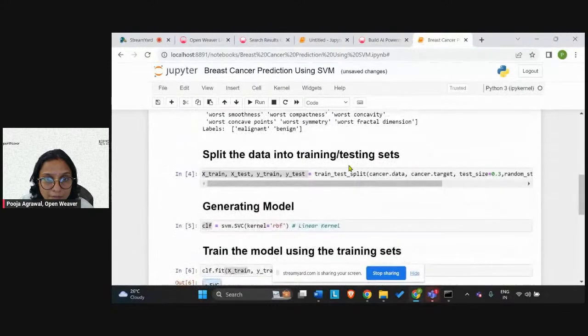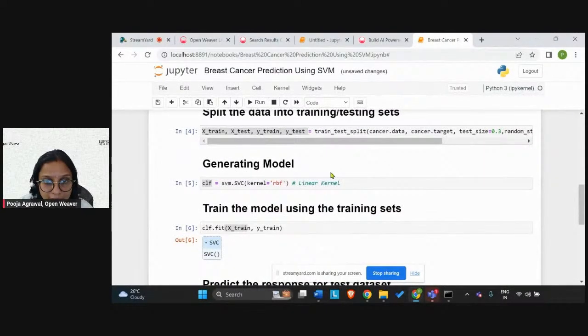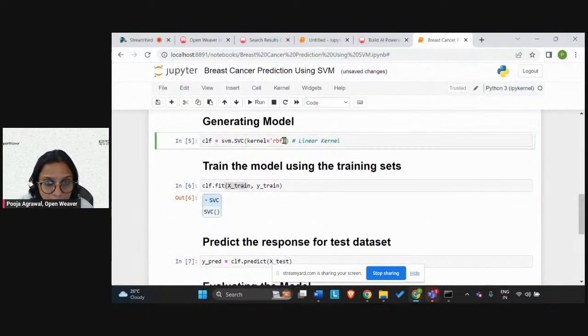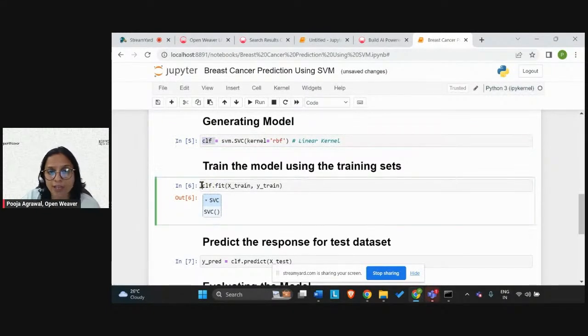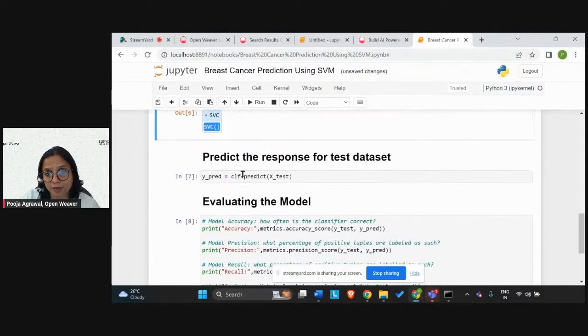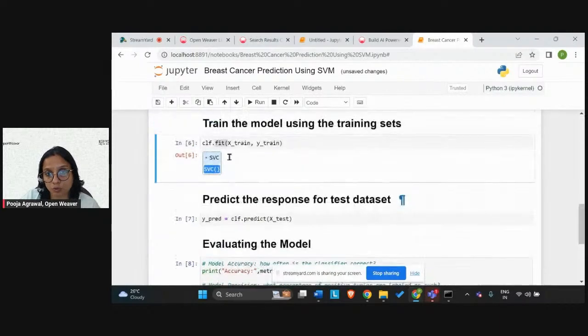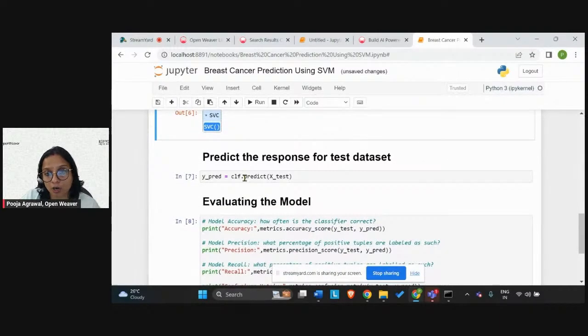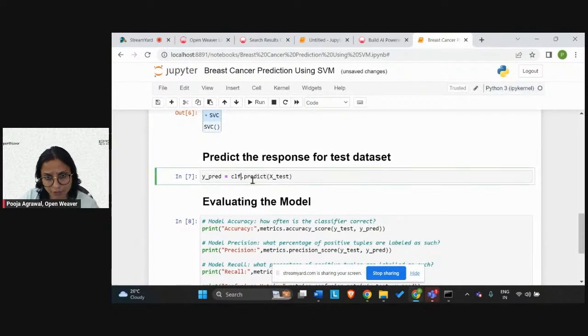Okay. So yeah, looks like it ran successfully. So what did we do? We have changed the kernel parameter to RBF and set it into the classification model. Then we have fit our model on the required training data, that is, on the required parameters to be used for training. We have loaded our support vector classification here. Next step is prediction, so using the CLF dot predict.